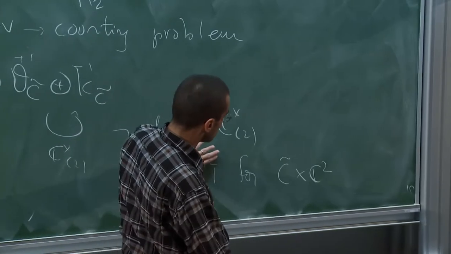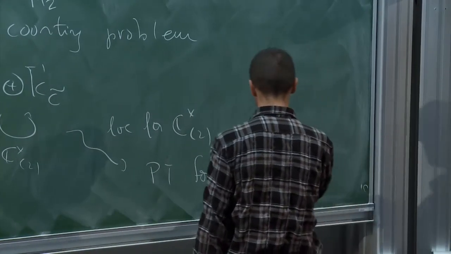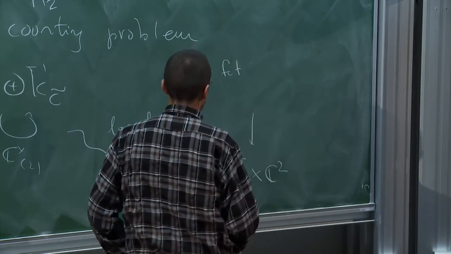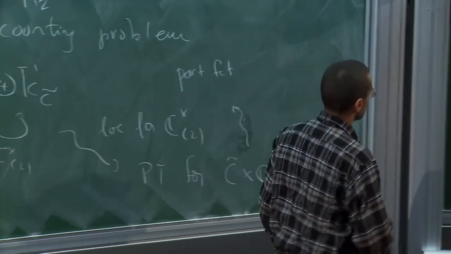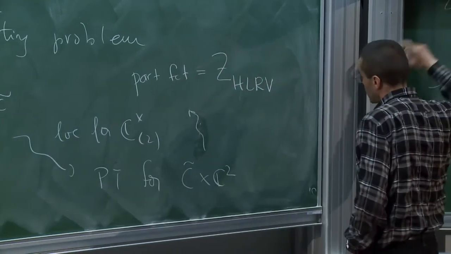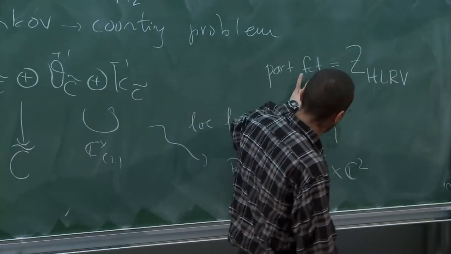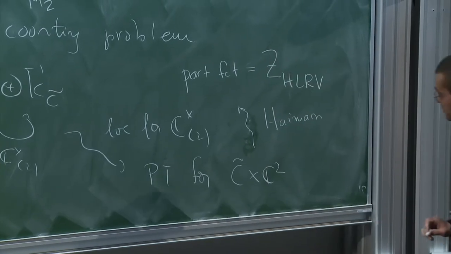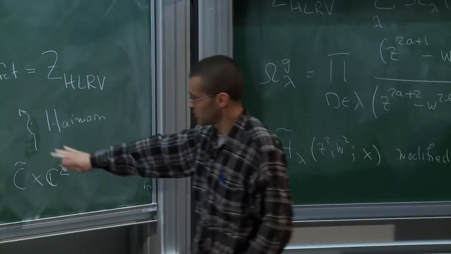Now if you analyze this theory, employing some physics tricks along the way, with a lot of work you can actually show that the partition function you get from this theory is basically again given by this side of the formula, up to change of variables. The way this is done is that this arrow goes exactly through Hayman's construction for Macdonald polynomials. So from here you get very naturally Macdonald polynomials using Hayman's results. But I really don't have any time to go into detail here.